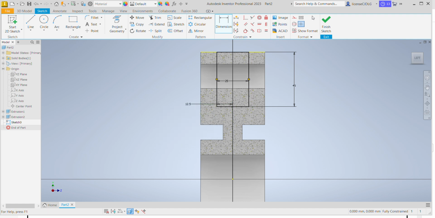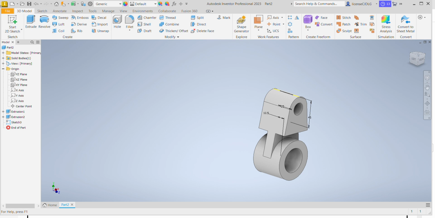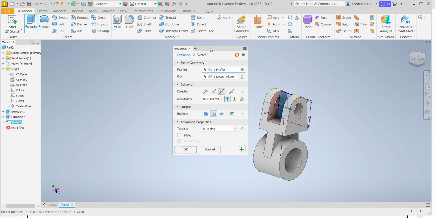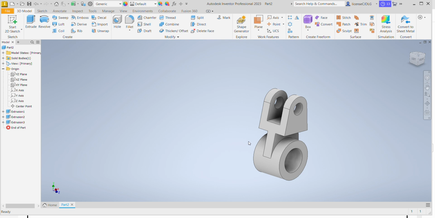Finish sketch, extrude, here select cut option, symmetric, through hole. Okay.